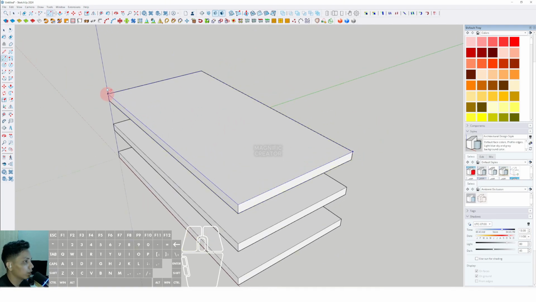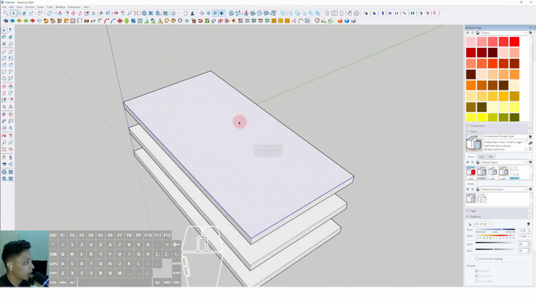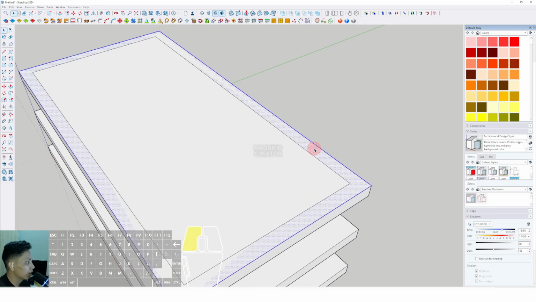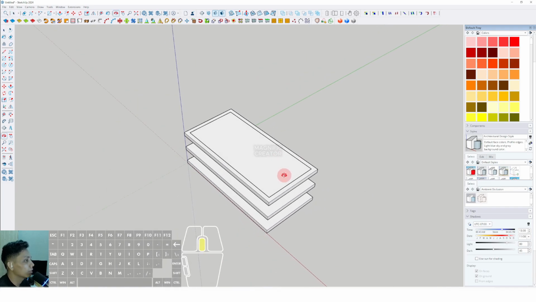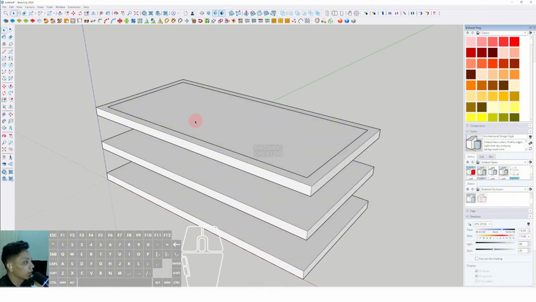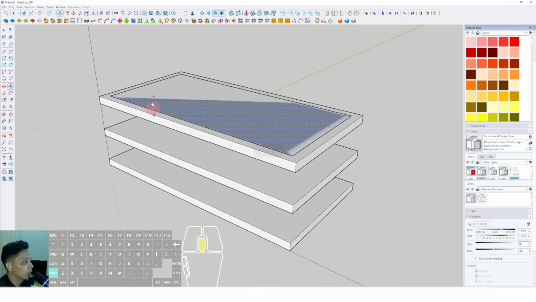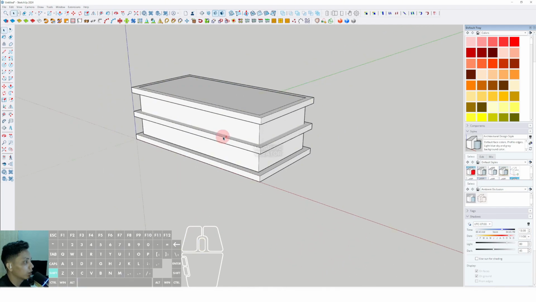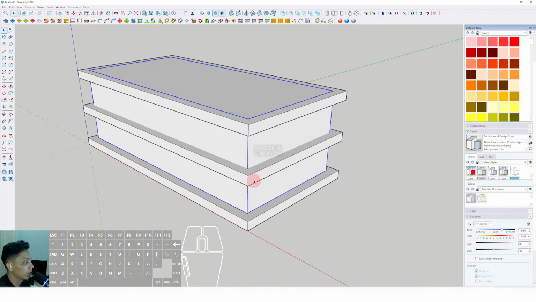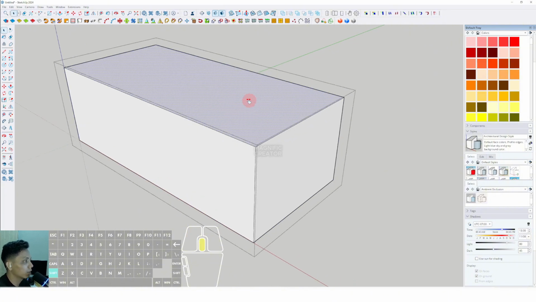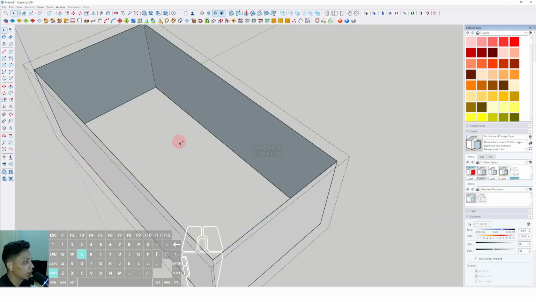Click from this position until this position, and then we can triple click this plane and offset it inside around 1 meter and enter. Then we can click the surface, right click and erase. Then we can triple click, right click and erase. Okay, then we can click this surface and push it down until this position. Then we can triple click, right click and make group, and then triple click again, click this surface and erase. Click this surface and erase.